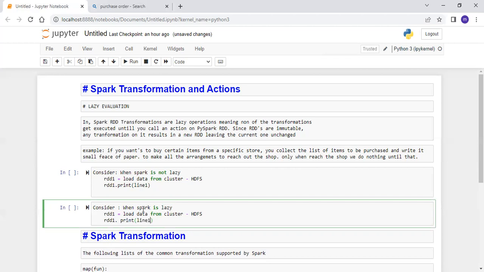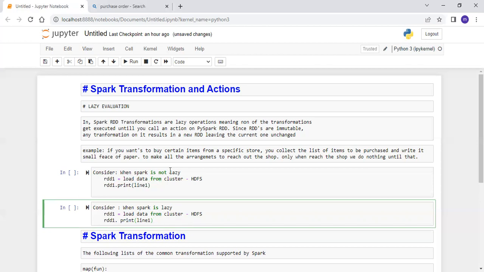In this case, when the first line is executed, an entry is made in the DAG. The entire execution plan is built here. Spark does an internal optimization.